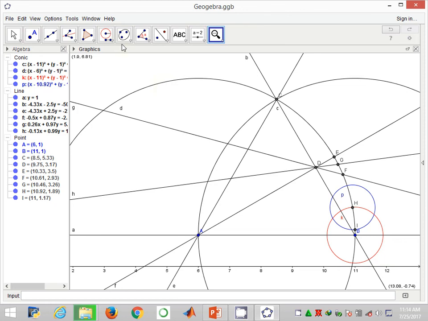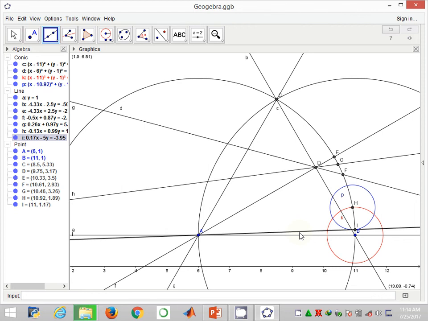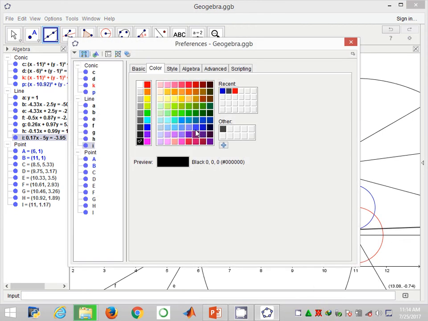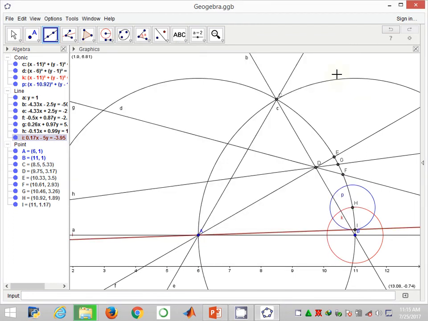Now, according to Alex's work, if I measure angle IAB, it should be 2 degrees. Before I measure, I'll just join point I to point A using a straight line. And I'll change the appearance of the straight line into a color such as that. Let me pick this, it's a bit clearer. That one looks good. We can now use the angle measure tool to determine the size of this angle.